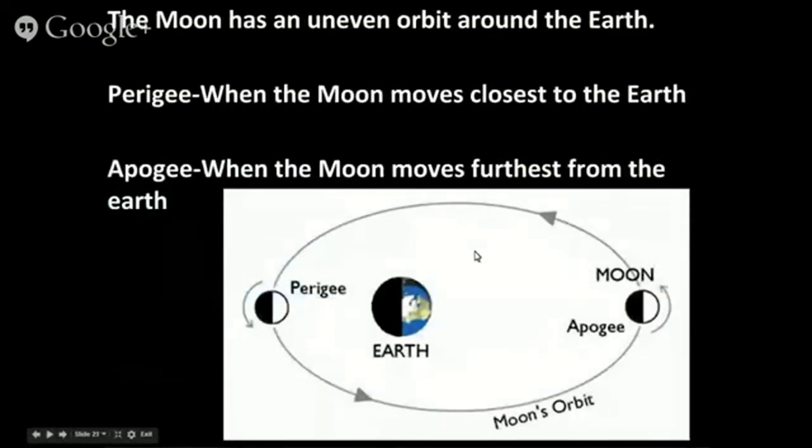There are different types of solar eclipses, and before you understand the different types, you need to understand the position of the moon around the Earth. The moon sometimes passes very close to the Earth, called its perigee, and sometimes very far from the Earth, called its apogee. The orbit of the moon is not even. It's actually uneven around the Earth. At some points it moves farther away, at some points it moves closer. Perigee, it's closer; apogee, it's farther.